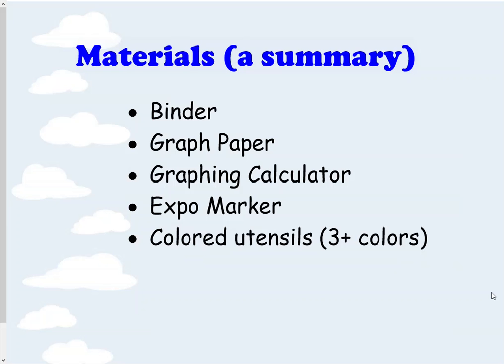Materials, this is a summary of what is in the course policies. The course policies you can find on my website by clicking on each course. But in general, what they need is a binder, some graph paper, a graphing calculator, and especially their own graphing calculator. So this year, because of all the germs and everything like that, I'll be a lot more stringent on lending out my personal calculator just to try to keep everybody as safe as possible.